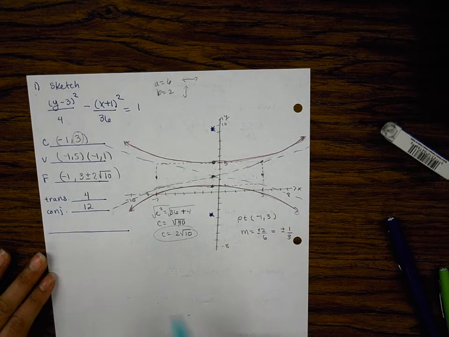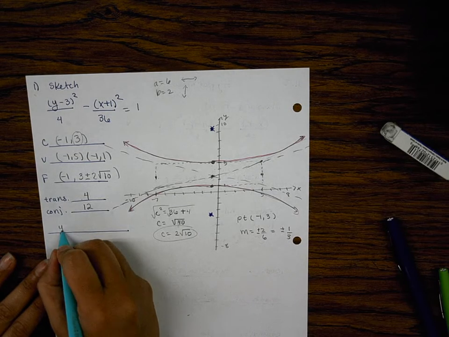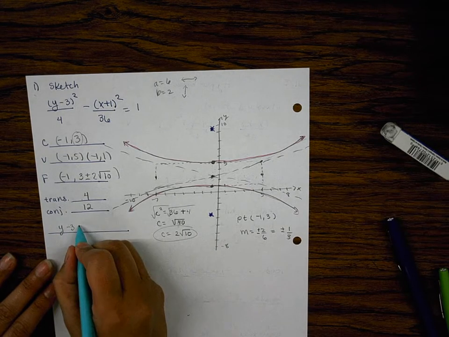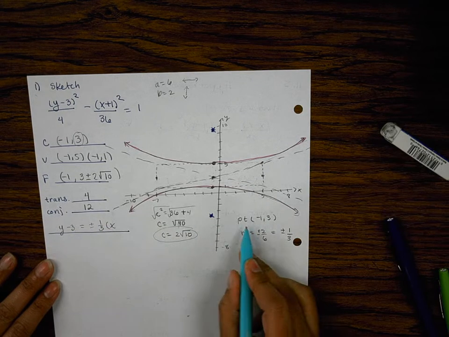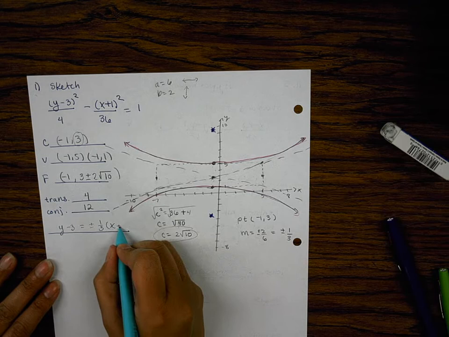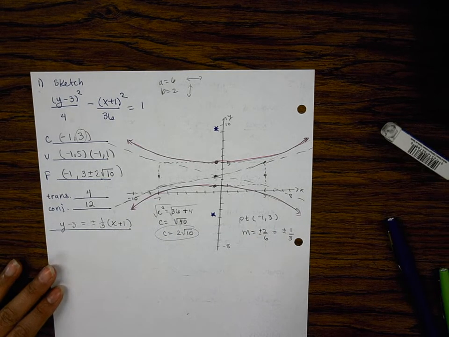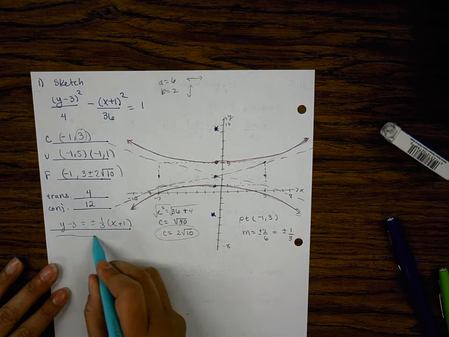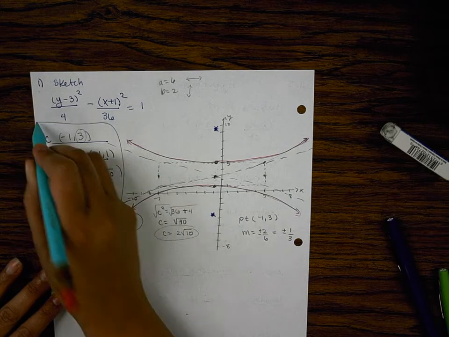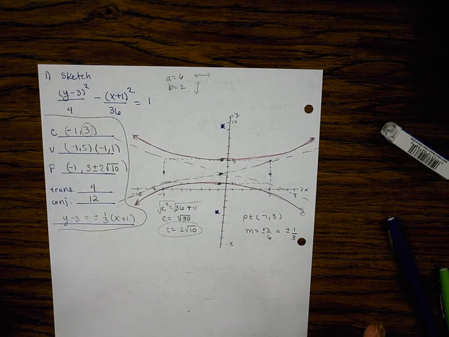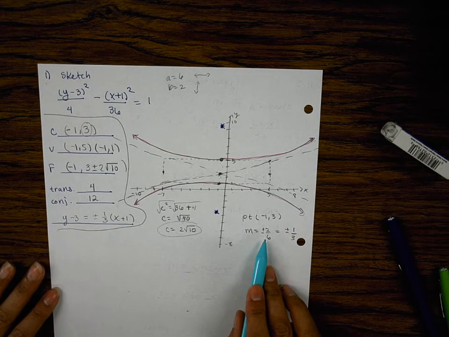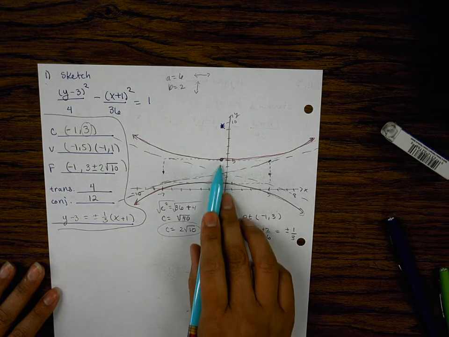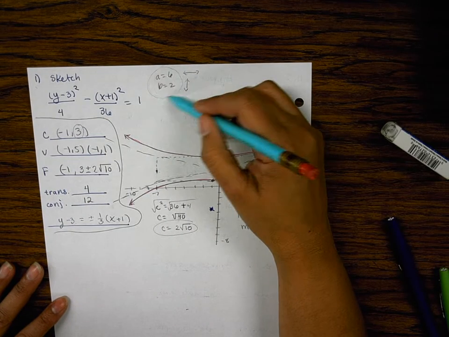Okay, so our equation is y minus 3 equals plus or minus the slope, 1/3, parentheses x minus -1, which is plus 1. And that is the equation of your asymptotes. You will need to know how to do that, so if it is kind of confusing, we'll get more practice in class together, but that's pretty much how you work these out. One thing you should notice about your slope, it's always rise over run using these values. We'll talk more about that in class.